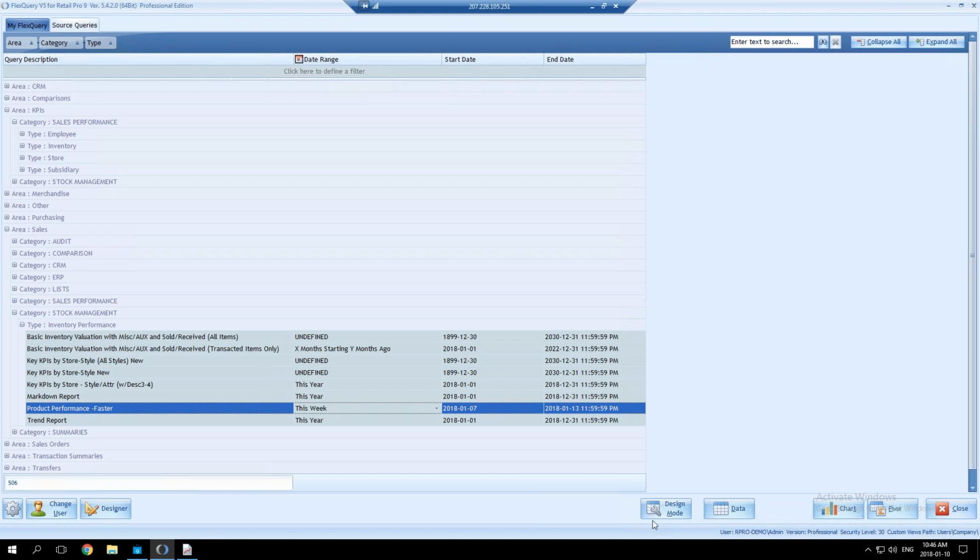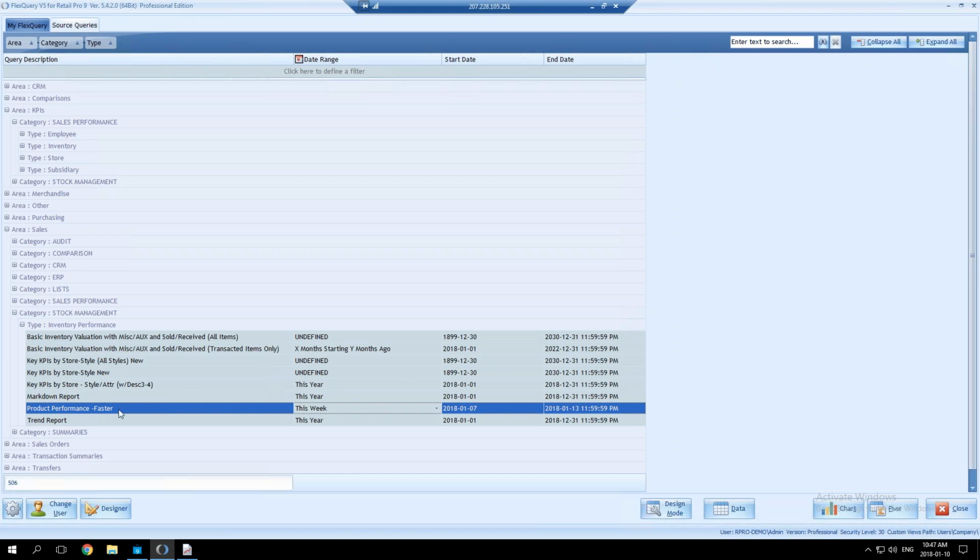We also have access to one more option down here called design mode. Design mode is built specifically for when you're looking to build a new report and just want to see what fields are available. It's only going to load up the first 100 results of the report, so it runs really fast no matter what type of report you're looking for. You just need to be a little careful in design mode because, since it's only pulling up 100 results, you might not see the data you're looking for even if the fields are there. So pay more attention to what fields are available instead of the data itself. You might say this report's only reporting on a specific department, but it might not be. It just happened that the first 100 items it came across were all in the same department.